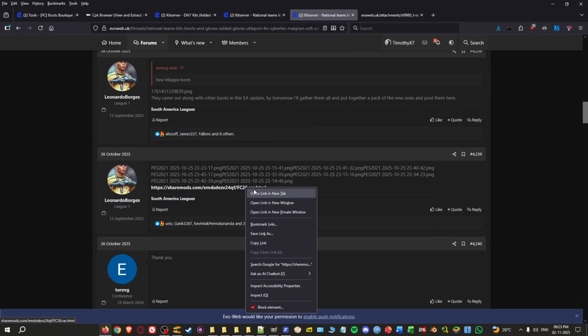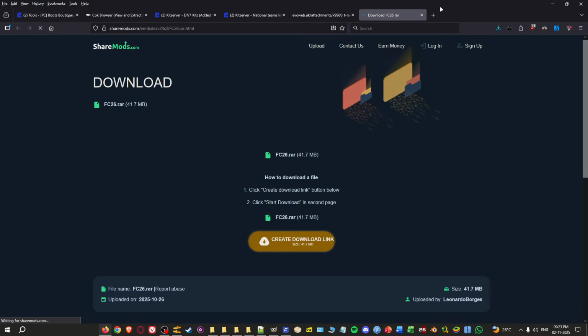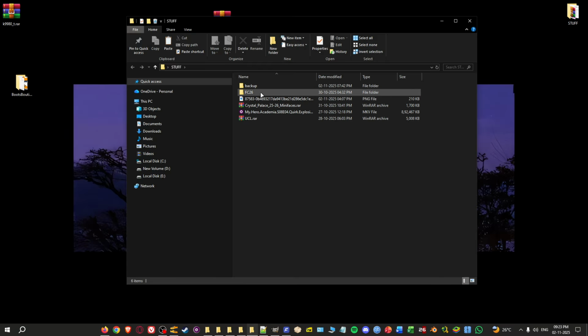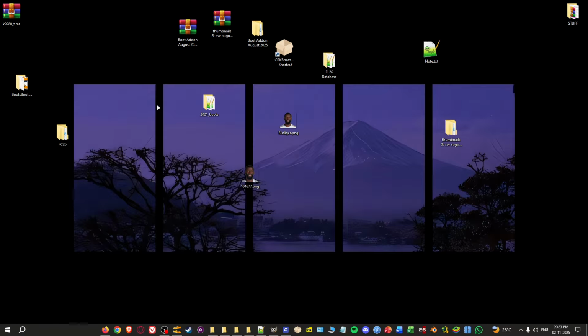It's called FL26. You can go and download it. I already have it downloaded. I think it's over here, if I'm not mistaken. Yeah, I've already downloaded the boot. So let's download that boot. Let me just show you how to install a boot.